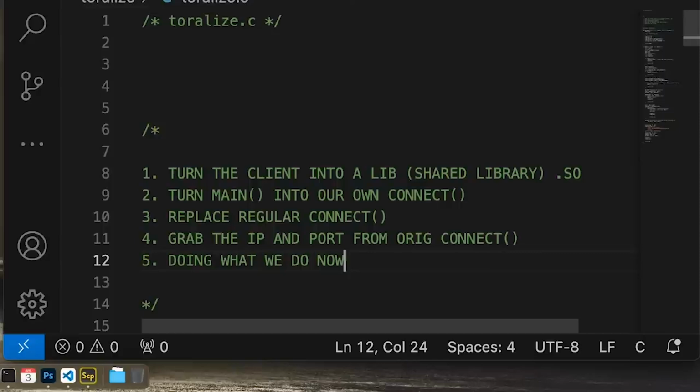And then we will just leave it to the original application to take care of the rest of the communication. So we do our thing, and then we exit our function and let the program take over.